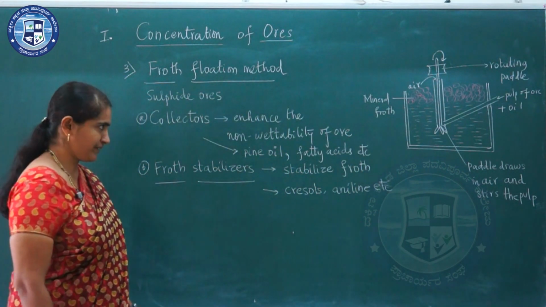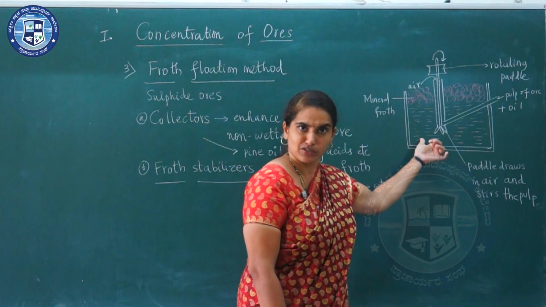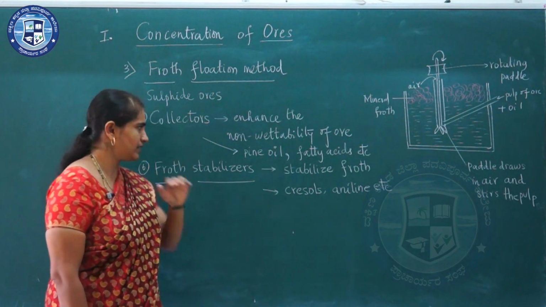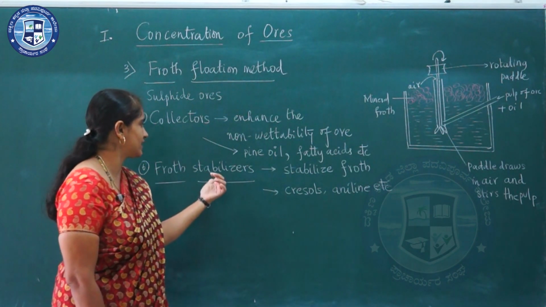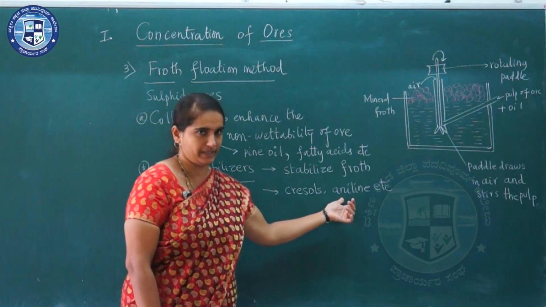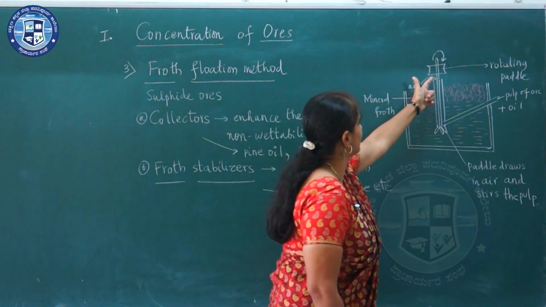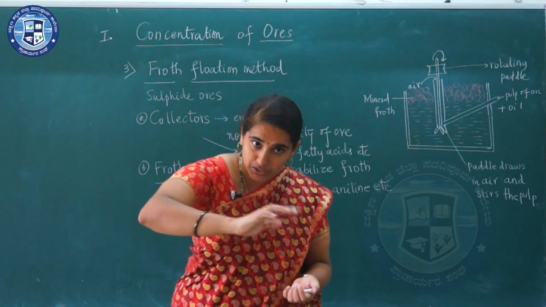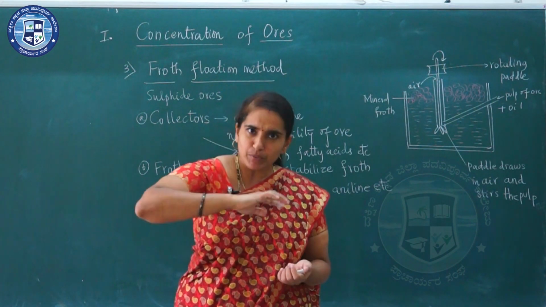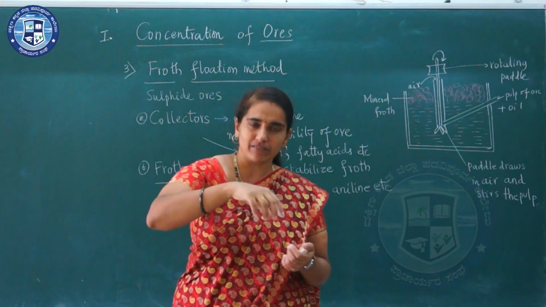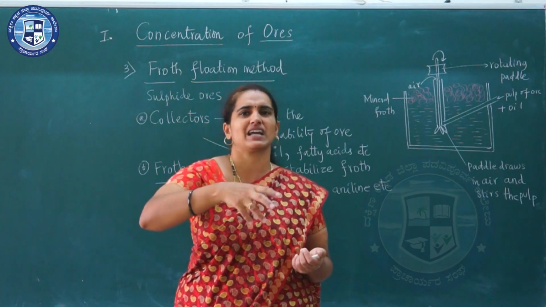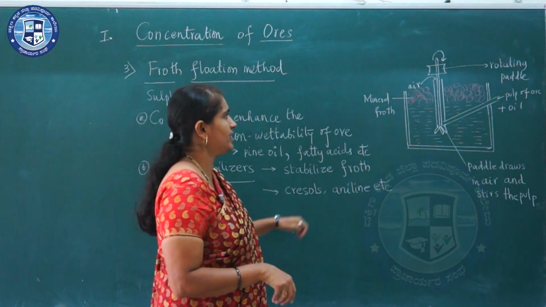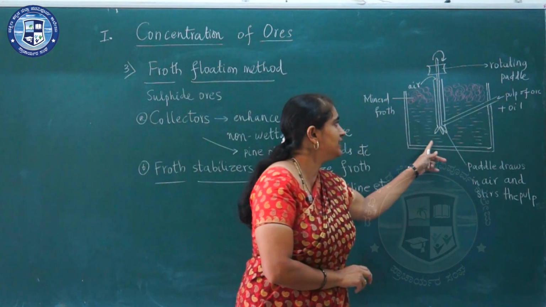Okay, so I have taken the suspension of the ore in water. To that I have added collectors like phenol or fatty acid, any one you can add. Then to stabilize the froth, I have added froth stabilizers, small amounts of cresol or aniline. Then you can see here I have a rotating paddle, because I have already told you, whenever you add detergent, in order to get more froth, what do we do? We put our hands in and just shake it. Meanwhile the powder we add, detergent or something, also gets dissolved and we get an enormous amount of froth. In the same way, a rotating paddle is inserted into this tank.